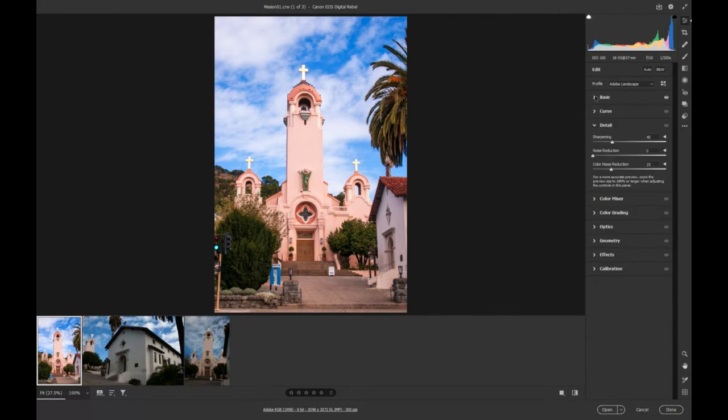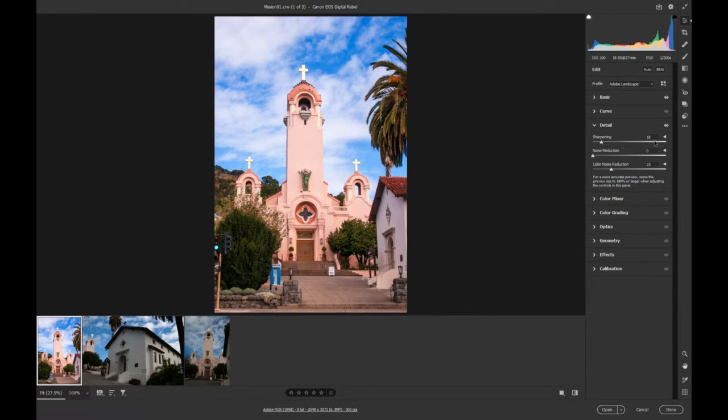Now I have multiple different options that I can work with. I can do sharpening. So what sharpening does, it enhances the image details, the finest details of the image. So when I adjust the sharpening, you can see how the image becomes more vibrant, more sharp.